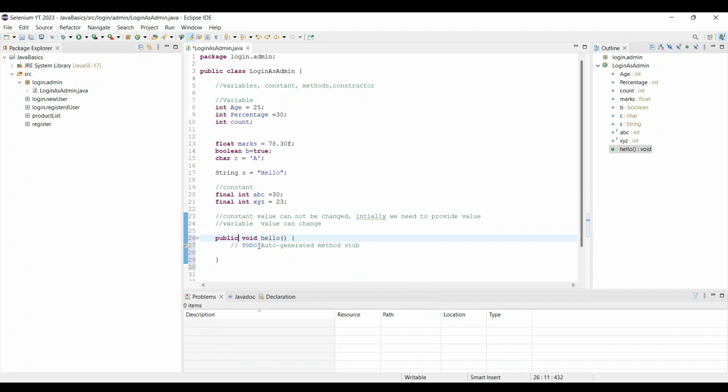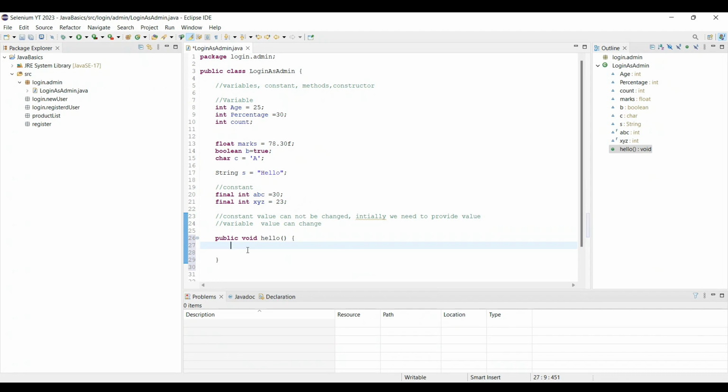What exactly private and public are, we'll see in an upcoming session. These are the access modifiers, and we will understand that in a coming session. Currently just ignore that, and just write public void hello. So this is our method name. I want to print something in this method.